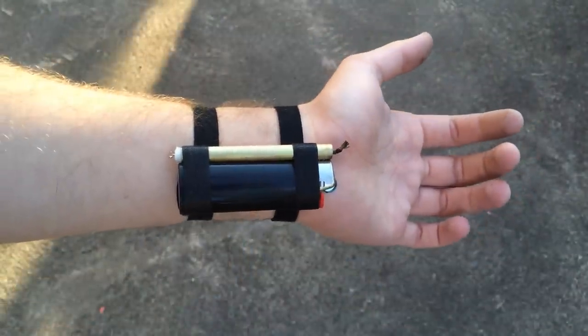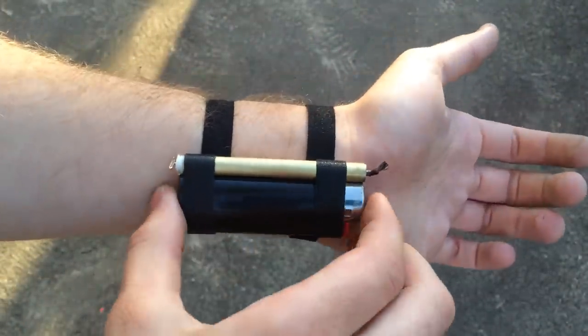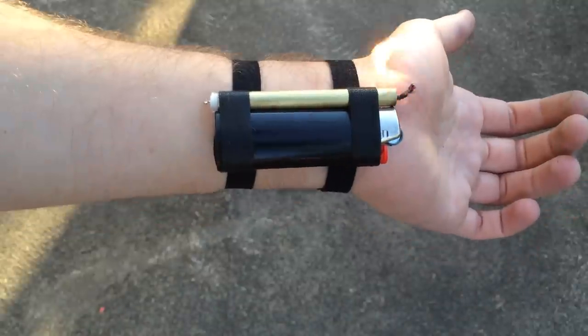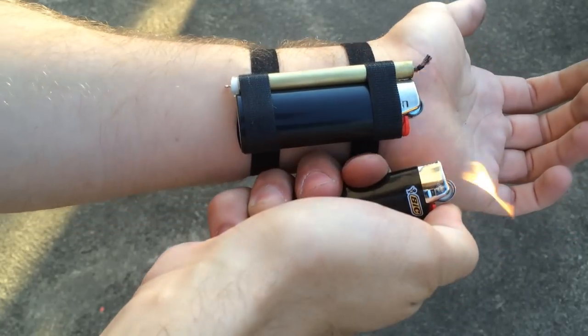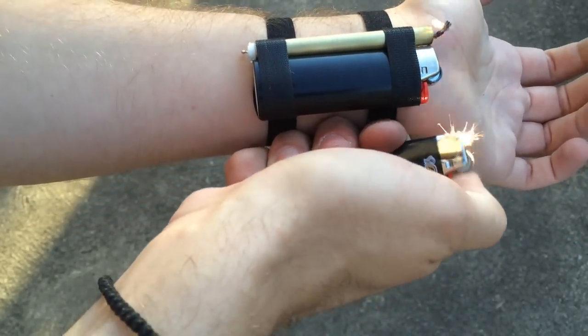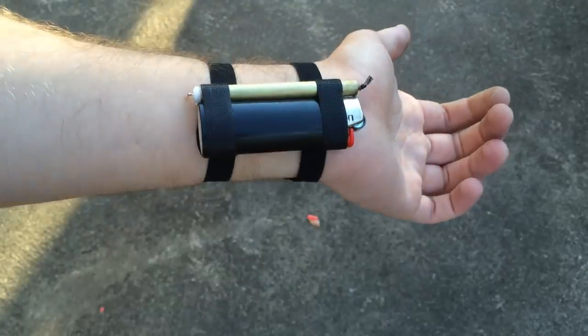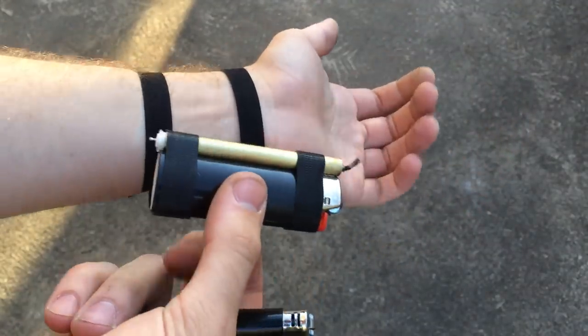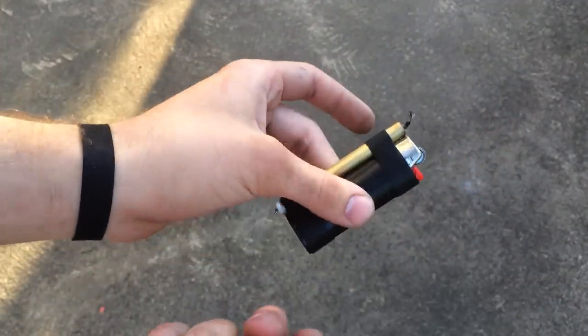Here I'll show you a quick demo. I actually was able to light this on my wrist right away. You can see it's pretty windy right now, and with comparison you do have the wind and this is constantly going out. So you definitely have a benefit of having this. I wouldn't keep it on your wrist. I was just doing this for demonstration purposes because I only have two hands.